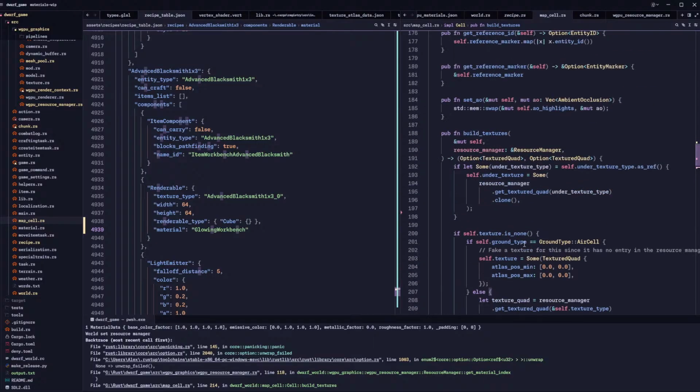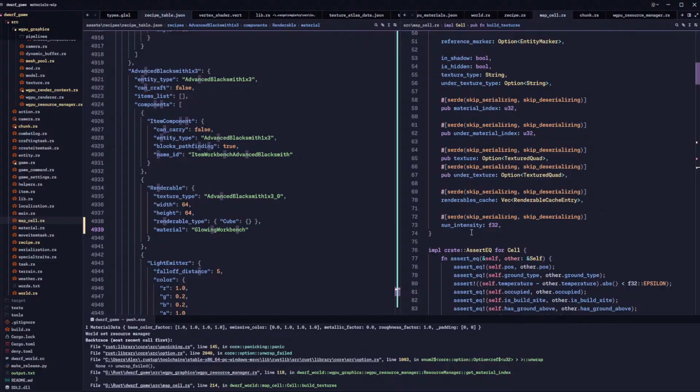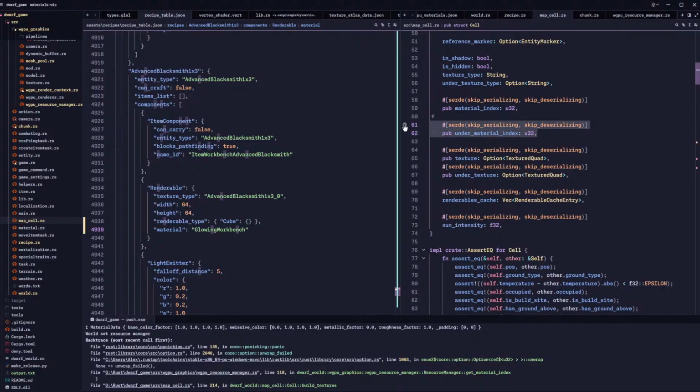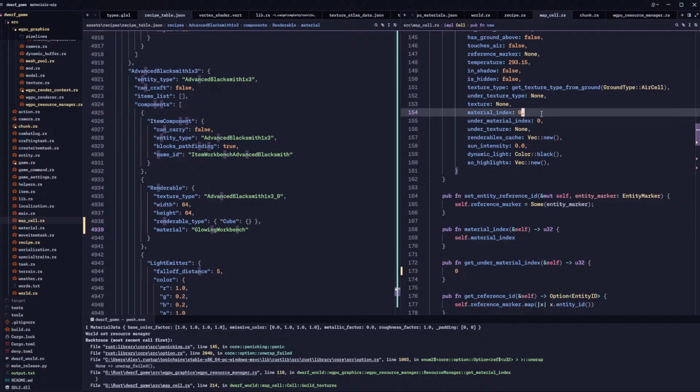For terrain 4 now, right? So let's... This is the same. Okay, 0 and 0.